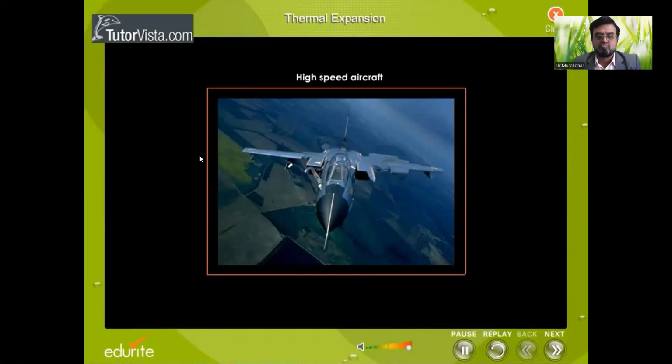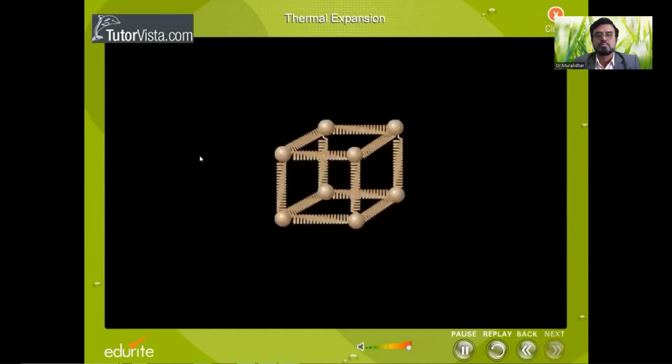The expansion of solids is due to change in interatomic separation. Let us try to understand thermal expansion qualitatively on the basis of molecular theory. See, let us visualize the forces between the neighboring atoms in a solid by imagining them to be connected by springs that are easier to stretch than to compress. Each atom vibrates about its equilibrium position. When the temperature increases, the energy and amplitude of the vibration also increase.